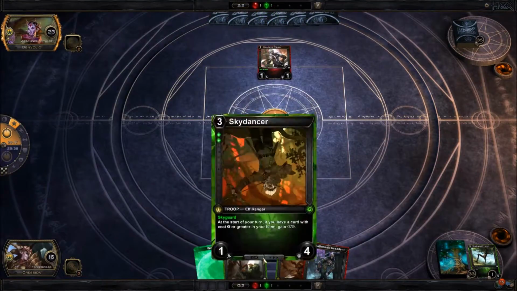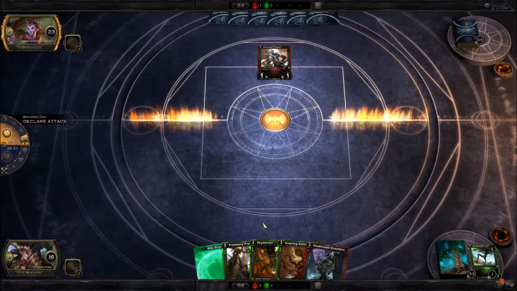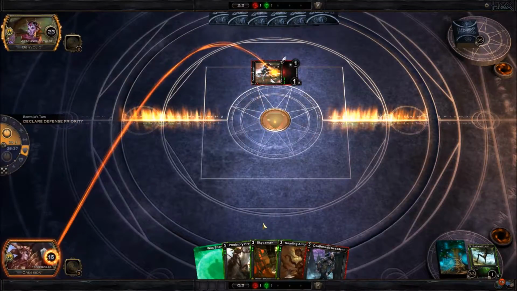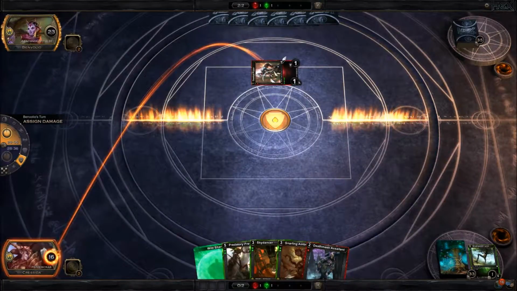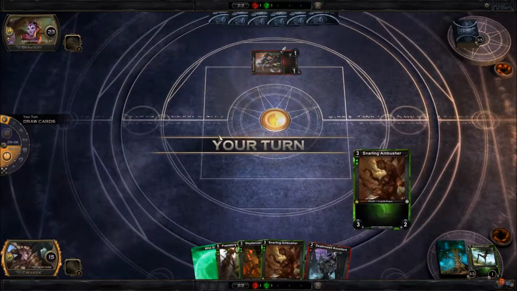And play the Sky Dancer next turn. I do have a card with cost 5 or greater in my hand, so I will be able to get the buff off Sky Dancer. It's 1/4, so it can hold off pretty much anything he plays.